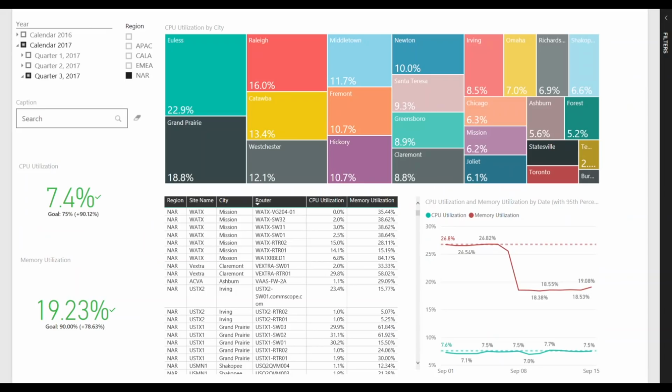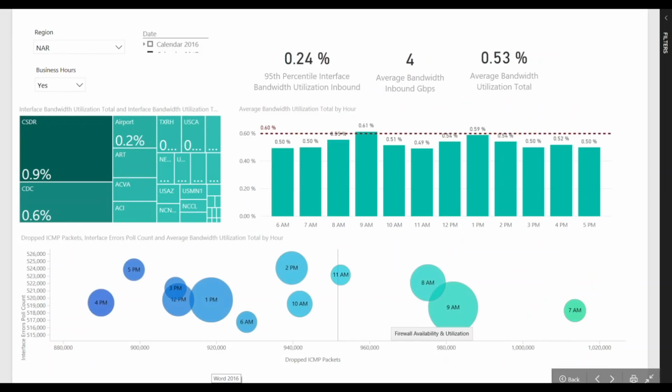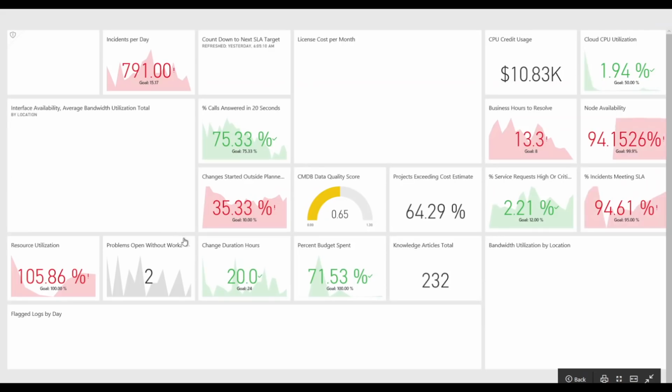It also obviously has the event management piece. So you can look at traditional capacity metrics and event management metrics. All the modules in SolarWinds are supported. And then we have great out-of-the-box canned content leveraging some of the different visualizations within Power BI. So that's SolarWinds.